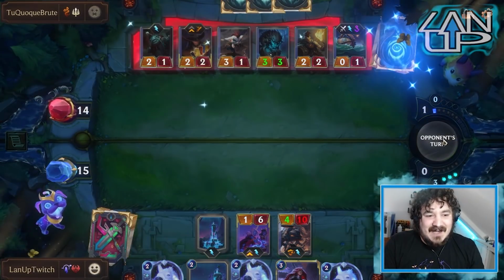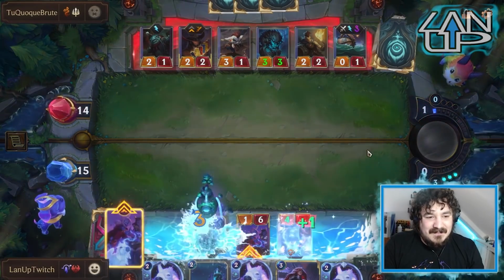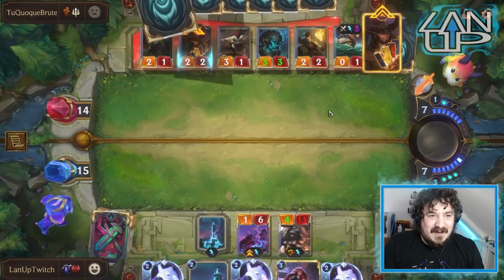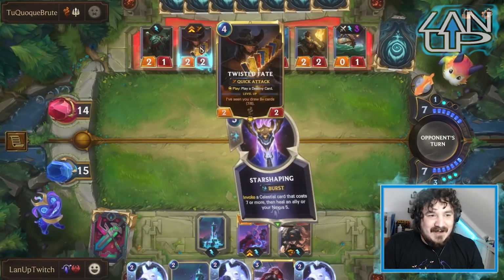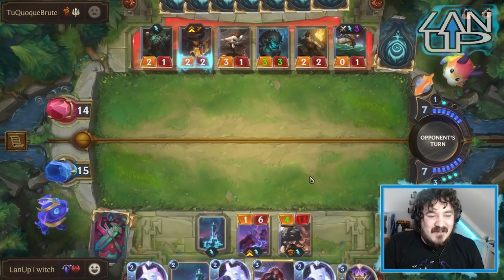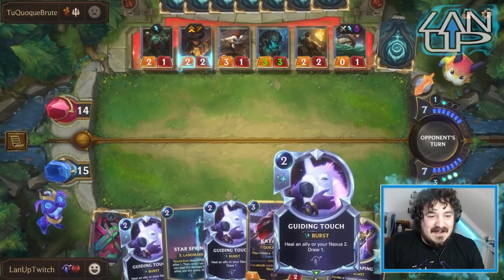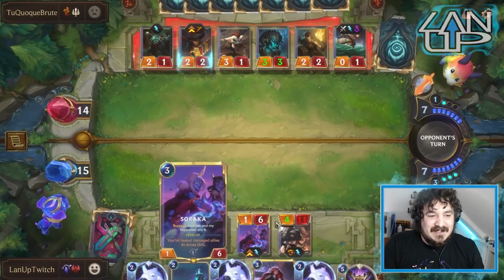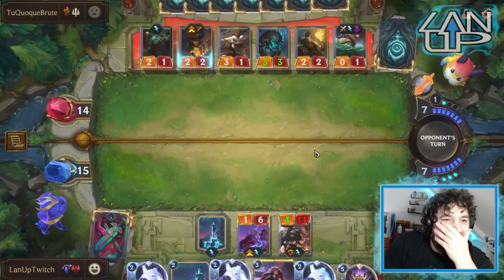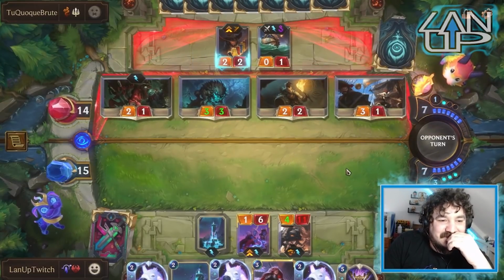Potential Twisted Fate level up, which I'm not gonna lie, is not what I need to see. But I need to go wider on this board, because our opponent's gone very wide. So Twisted Fate level up is what we're gonna see. It's not what I want to see, but sadly, it's what we see. So one Guiding Touch in here actually levels Soraka, which might be significant. It's probably not gonna be, but it might be.